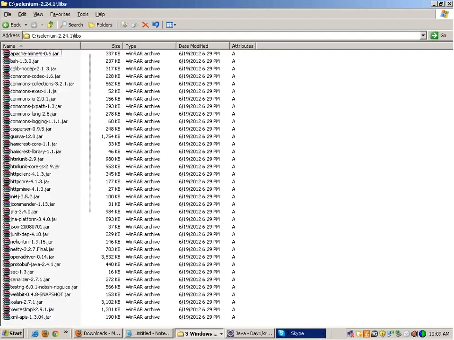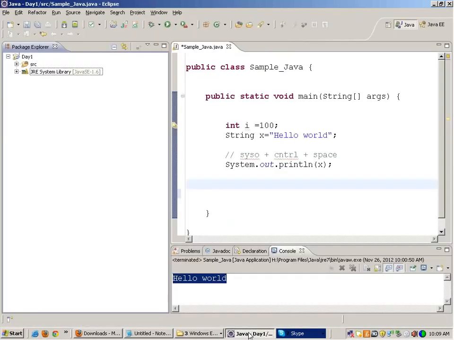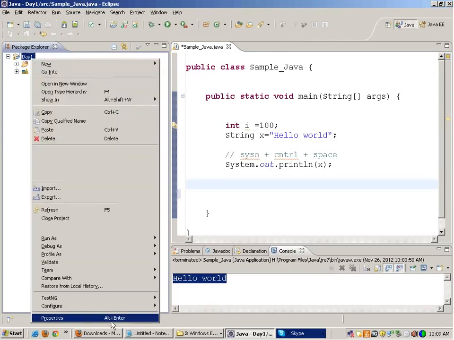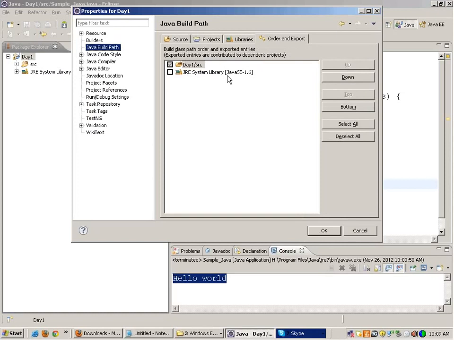So you have to include all these jar files as well as the jar files which are here onto your project so that you can use the features of Selenium. How do you do that? You do that by going to your project in Eclipse and going to the properties of the project again. You will use these properties again and again. We'll use it a lot of times. So in properties you will have this option known as Java build path. Go to this option, Java build path.